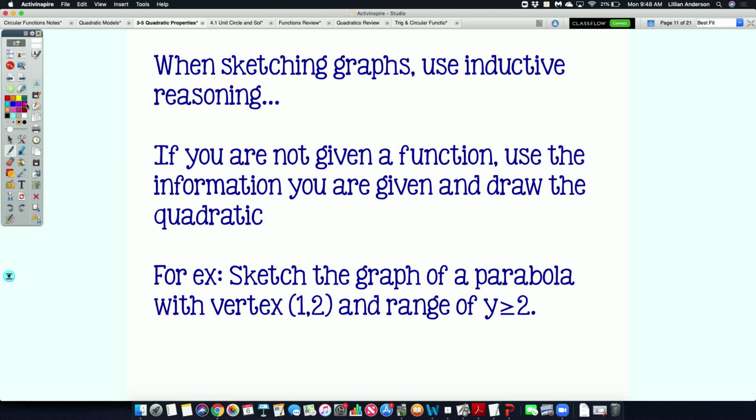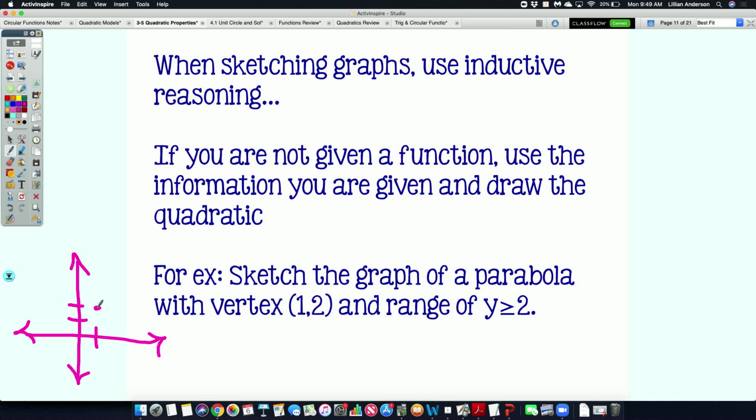A lot of this is going to be on your desk, so right now, get your marker. We're going to sketch this. So we're going to draw an XY plane. It says I have a vertex at 1, 2. Go ahead and put that point, 1, 2. This is where it's located. X value is 1, your y coordinate is 2. Good stuff. Now it says the range is y is greater than or equal to 2.